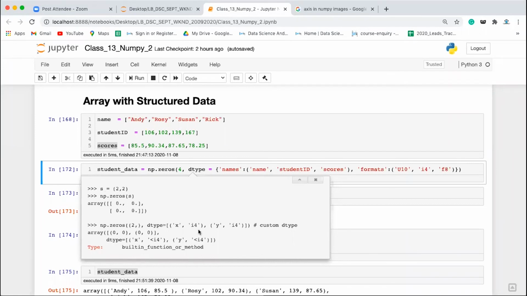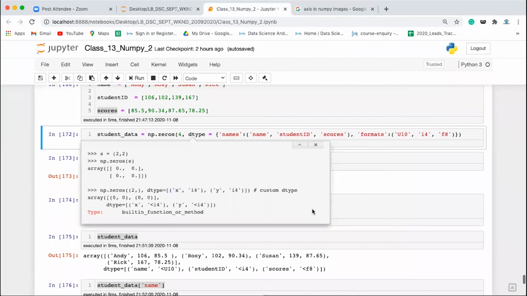So you can do this way also. You are specifying just the values. So xi4, yi4. So what is done? He has taken two values. In the first value, it is passing a list. In the list, the first value will be any number, that will be the integer. The second value will also be a number, that will be the integer. So you can define it in this way also. So check this one.